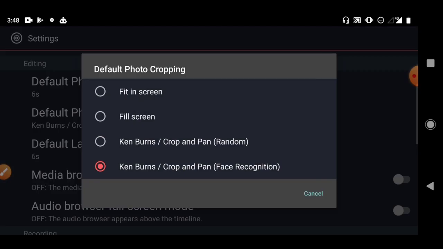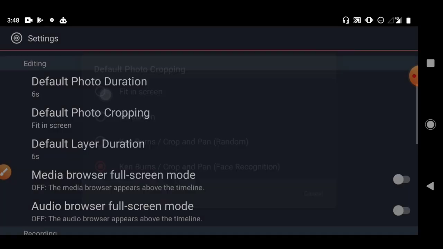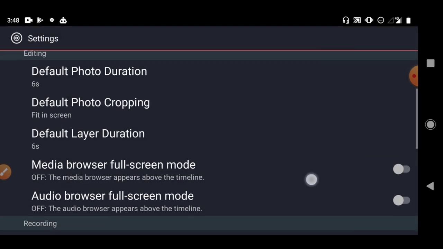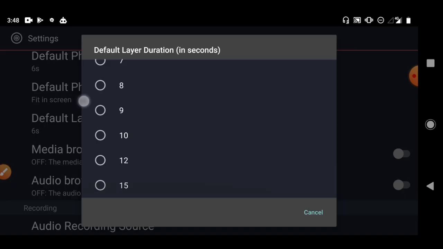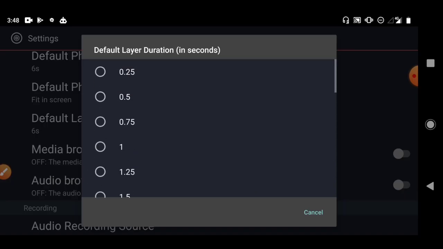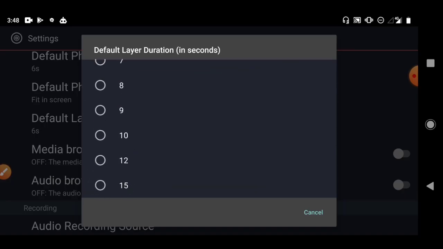Okay, photo cropping, if you want to do this, but you can just leave it. Okay, if you want your image to appear as fit screen, Ken Burns, crop and all of that. So most times fit screen is better. Okay, default layer duration, if you're adding a layer, when we get to the editor proper, I'll show you what a layer is. You can increase the time to spend on the project, or you can reduce it.